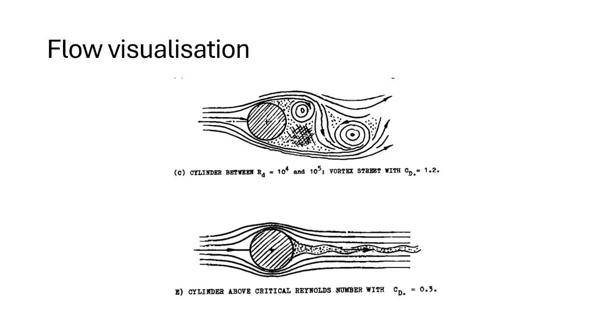So what are we actually doing by adding this roughness? So we've got two pictures here, and I'm going to mention the source where I'm getting this stuff from at the end. We have a cylinder between a Reynolds number of 10 to the 4 and 10 to the 5, which is more or less where our legs are operating. We can see that we have this really big wake structure here.